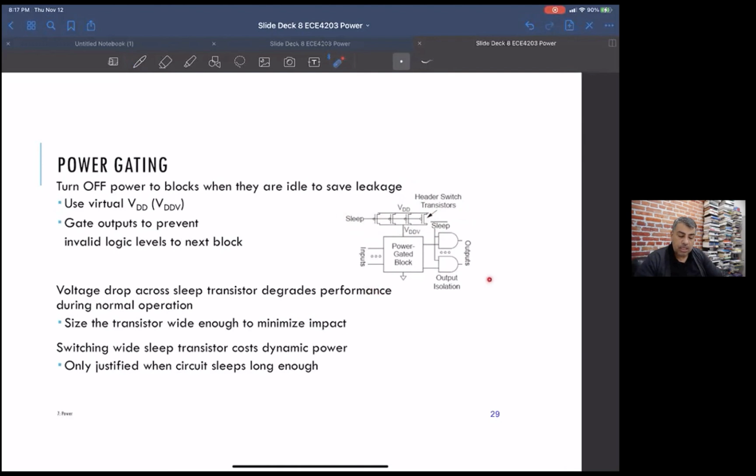So anyway, I would say clock gating is kind of mandatory. You have to do that and do it very carefully. This power gating is also a very useful approach to save the leakage current. It's very useful when you have very, very low leakage current requirements, like biomedical circuits, things like that.